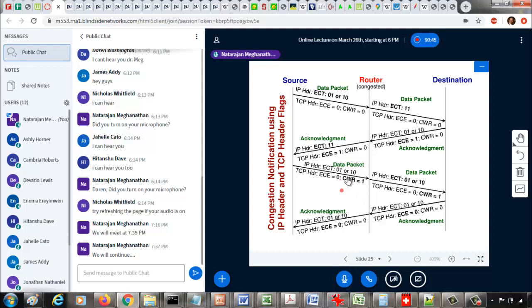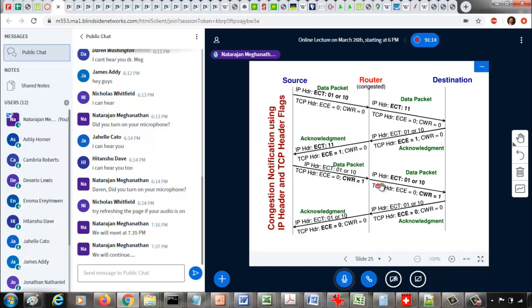So when the CWR bit is set to 1, that means the source is reducing its congestion window size. It's going to send less information at a time so that it can relieve congestion in the routers. When a router gets a packet, of course the router doesn't know whether the source has slowed down, because the CWR bit is part of the TCP header, so the router cannot know.